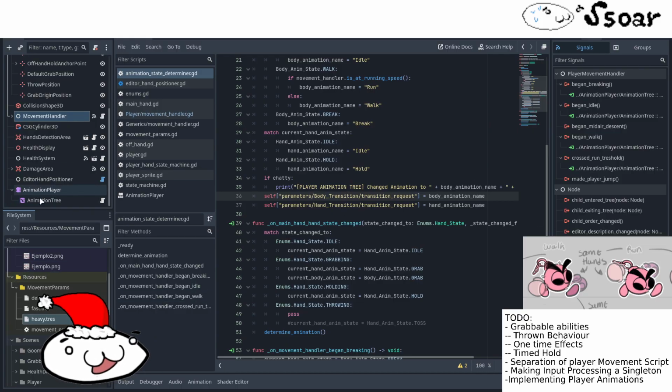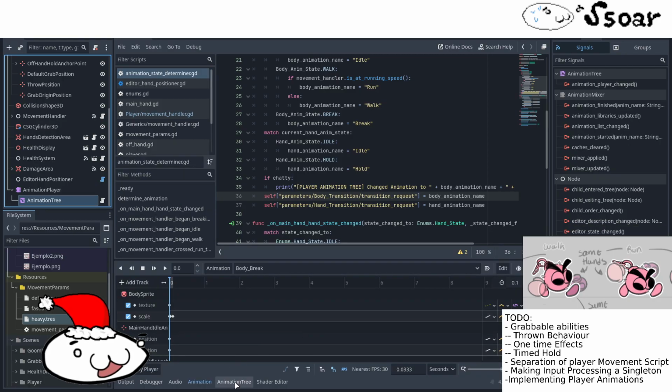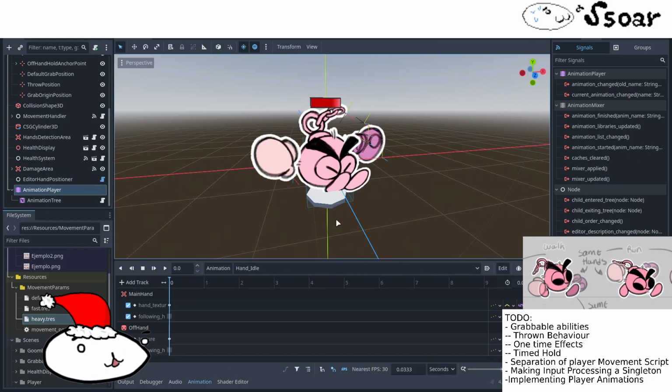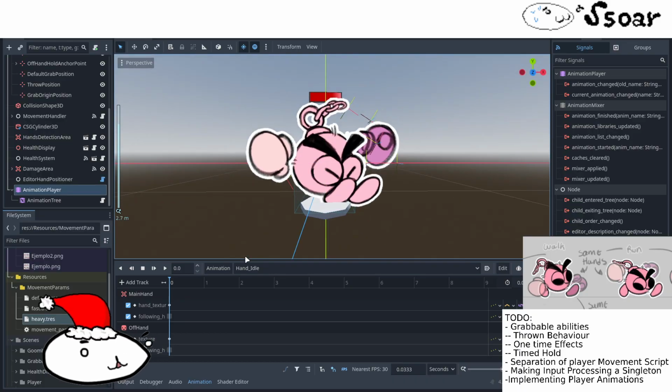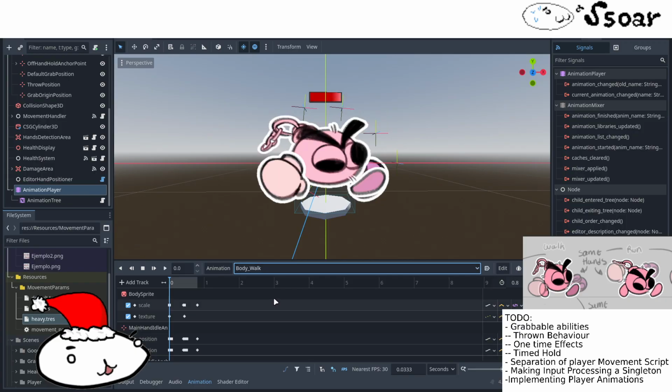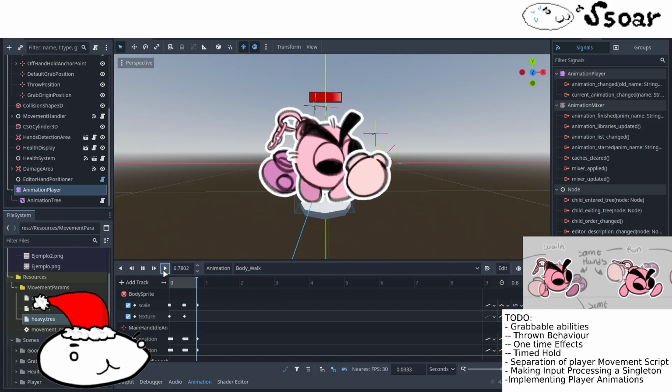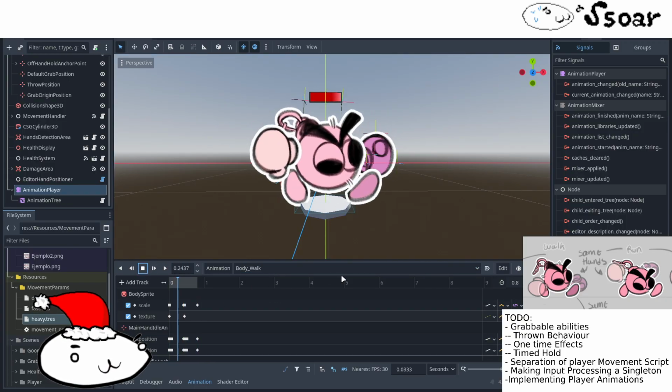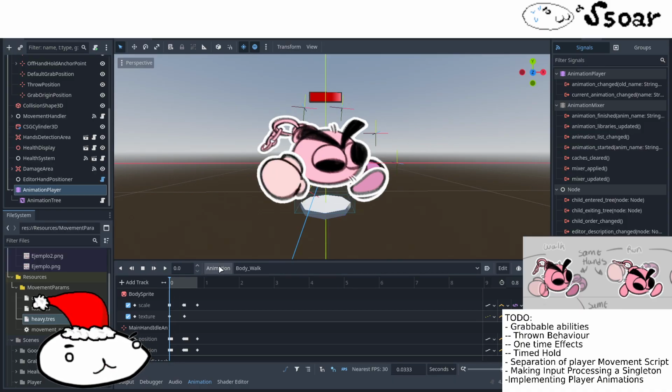And then they're gonna try to shove that into the body transition request. We have to make sure that the transition request knows that that exists. In order for that to happen, we're gonna need to make sure that that has an animation. So we're gonna have to make that animation. The animation should be almost exactly as the body walk, but different and faster. Can I copy animations? Duplicate, yes I can. Okay, and this is going to be body run.